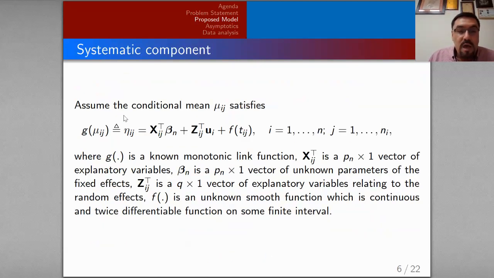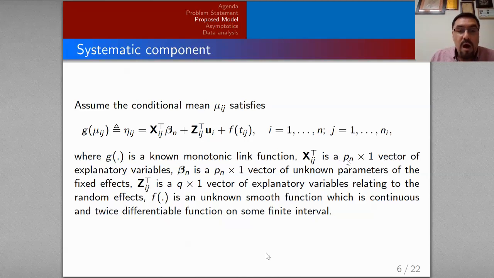So the assumption is a function of the mean, or better said, the systematic component of the model in the generalized linear setting has a fixed component, a random component, and also a non-parametric component. Here, I must also mention that the number of variables which depends on the fixed effect component grows with n.